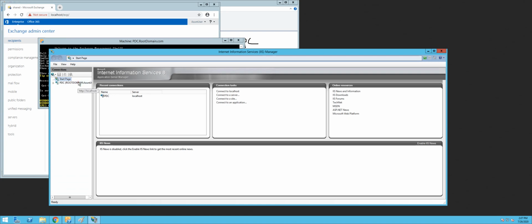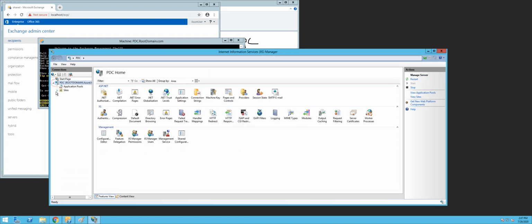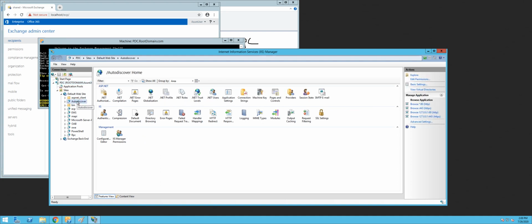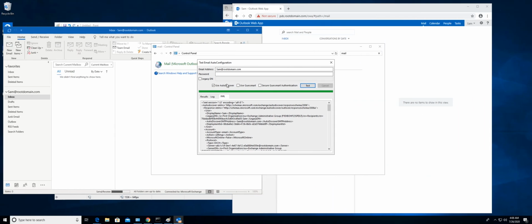Exchange creates a lot of directories here. There is also a directory for AutoDiscover. This is the real directory which is responsible for all the automatic connections which are happening from outside over the internet. Okay, so that's what the configuration is, and that's how you troubleshoot Outlook.